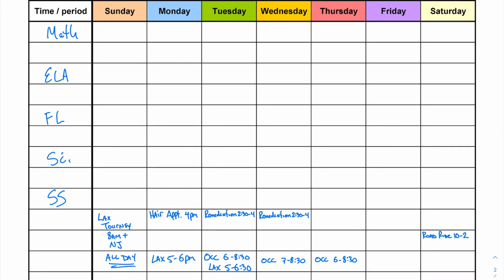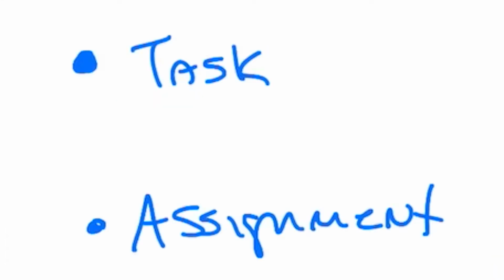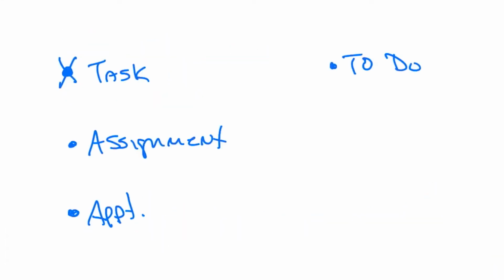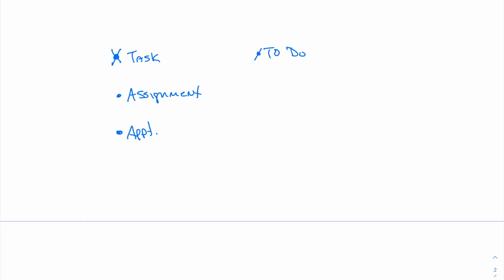But during the school day, all of this stuff here, that stuff flexes day to day. Now, when I'm planning, I try to keep things very simple. I make a dot next to every item. So if I have some sort of task, an assignment, an appointment, or a thing that I want to do or need to complete, as soon as I complete that task, I cross it off, and in my mind, that item is now gone. And as I'm planning out my day, I try to make sure that everything that I need for that day has an X through it.